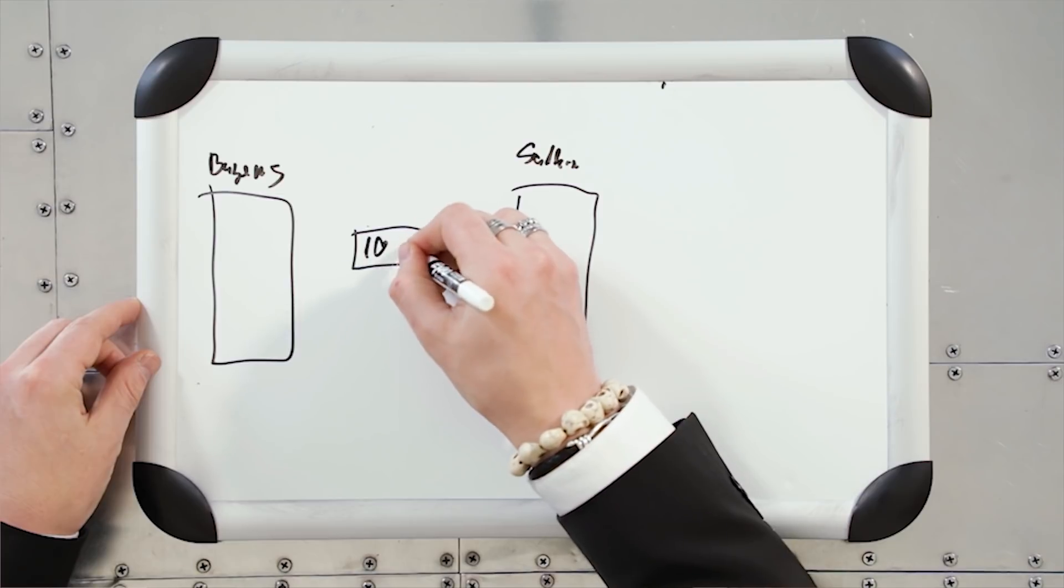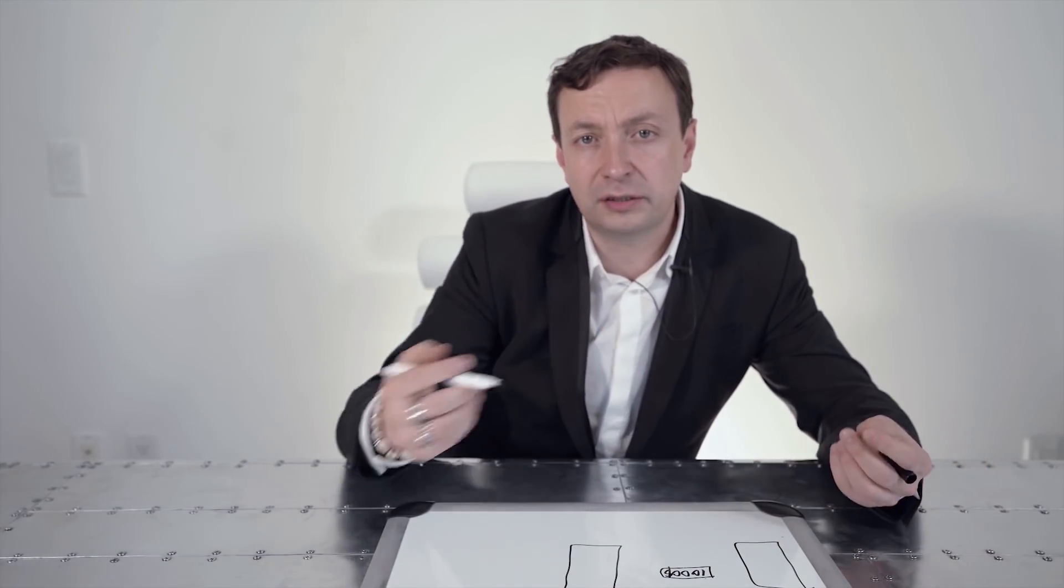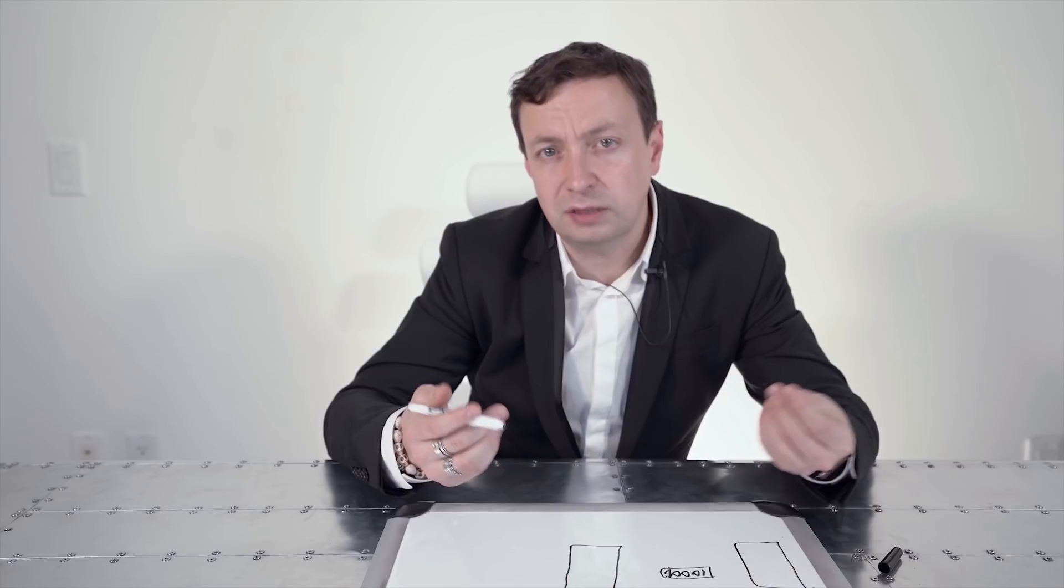The token is used as a tool to implement what is called a smart contract. This smart contract carries out the escrow functions. Everything is very simple. The buyer buys the crops and pays for them in tokens. The seller then receives these tokens and can either convert or sell them. Let me show you how this works.